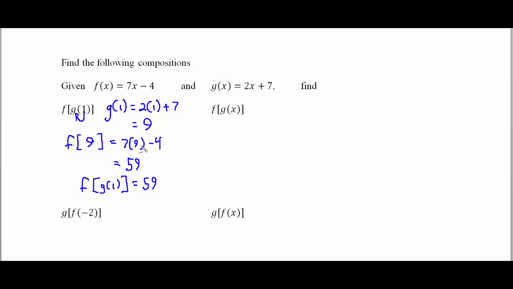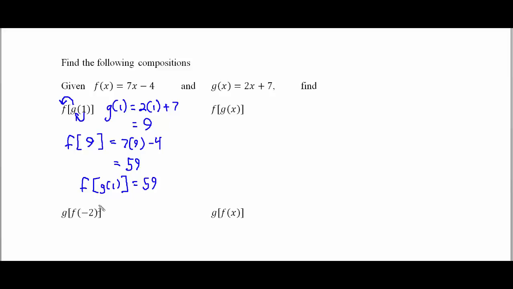Now to review what I just did in this last minute, I plugged 1 into g, and then I plugged g into f. Imagine I'm going to go back to an old game called Feeding Frenzy, where you are a small fish inside of an aquarium, and imagine you eat the 1, and that gets inside, and then a bigger fish comes along and eats this fish, which not only has the g, but it also has the 1. So this equation is getting absorbed by the f. So the 1 went into g, and then the g of 1 went into f. And that gave me the answer of 59.